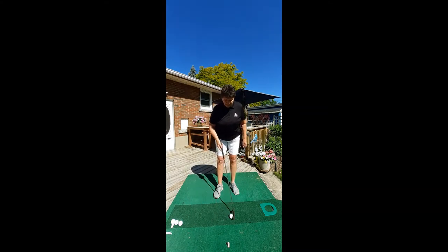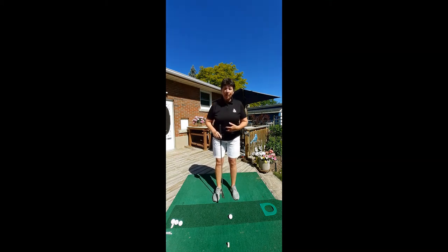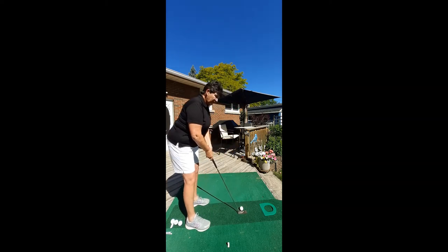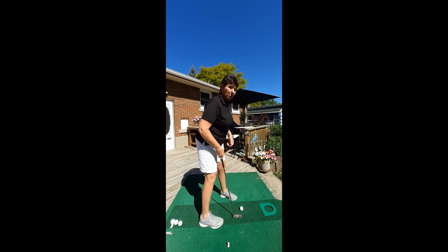One of the most important things in your setup is just making sure that you're standing over top of the ball. We're snuggling into the ball a little bit more, and you really want to feel like your eyes are right directly over top of the ball. You have to create a posture or setup that allows you to do that. If you stand too far away from the ball when you're putting, you'll probably push the ball to the right a lot of times. So snuggle in and get your eyes over top of the ball.